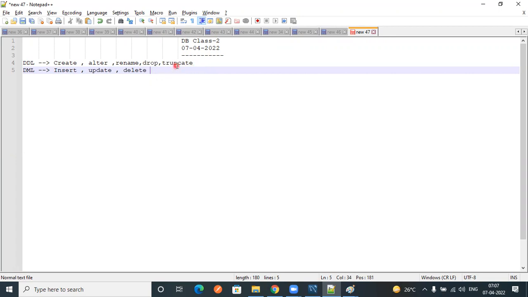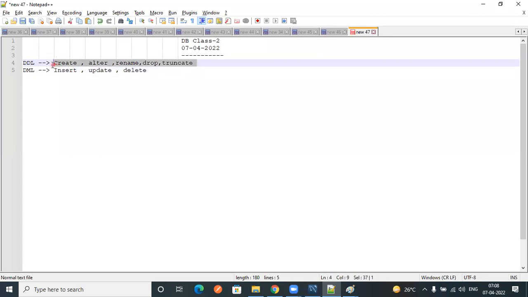As a developer, we are going to use mainly DML commands, about 70%. In some cases, in a dev environment or for practice purposes, we are going to use DDL commands. In DDL also, we mostly use create, and I will explain drop and truncate later.